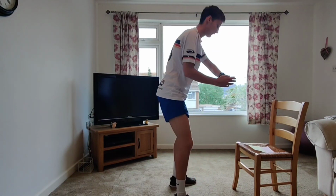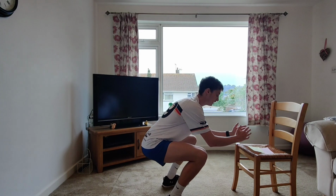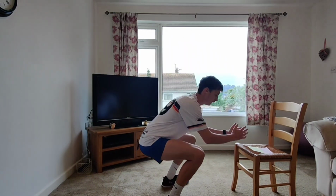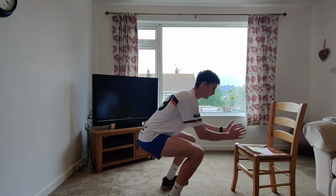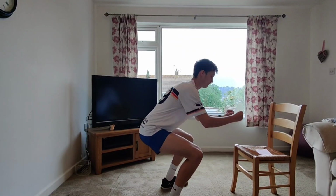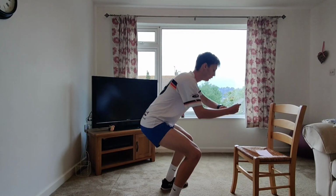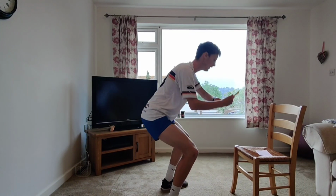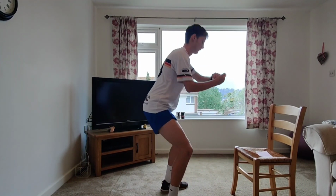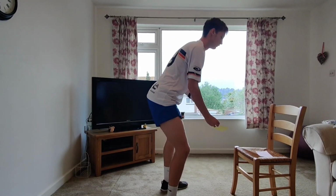And level 2, we're going now. So a bit deeper, a bit quicker if you can. Making sure you're keeping that back straight the whole way through. Okay. And level 1, we're going to be sitting down next, doing that core exercise. 5, 4, 3, 2, 1.